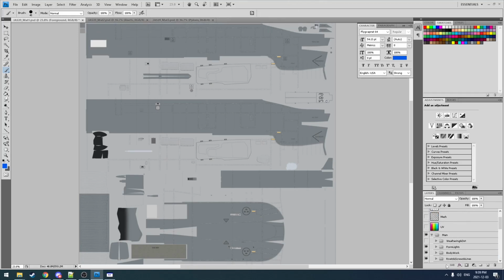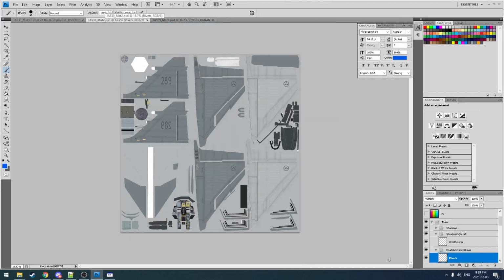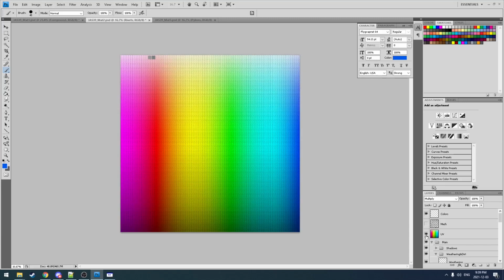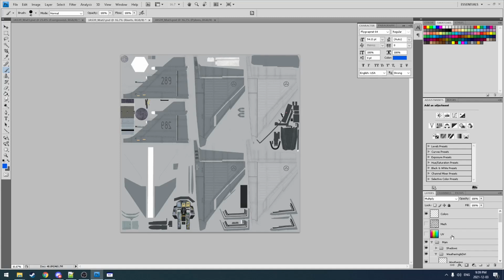All right. Same can be said for the wings. So again, the mesh, which is basically where the model goes. Then you can use the UV to find the different parts. In the main body, you have your shadows. Then you have your dirt. Then you have your lines and rivets, your decals, details, which in this case are the refueling tube, some of the electronics, computer, cockpit information. You don't need to touch that most of the time.